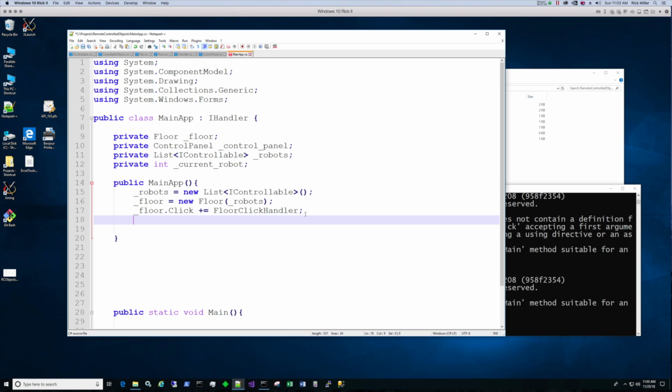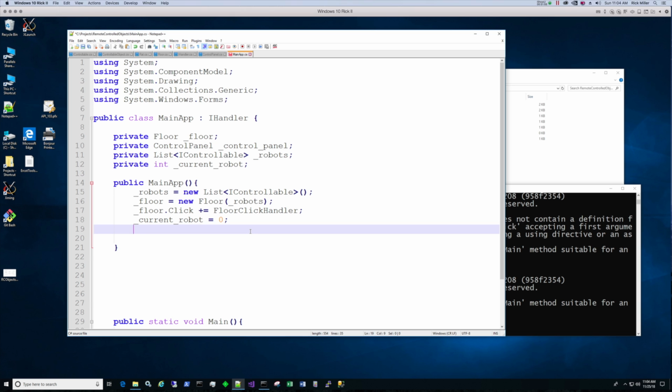Then I'll initialize current robot equals 0. Current robot will already be 0, but I'm just specifically saying that's what I want it to be. And then control panel equals new control panel.